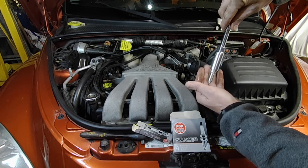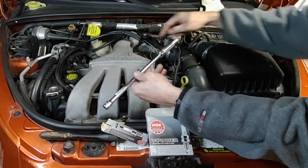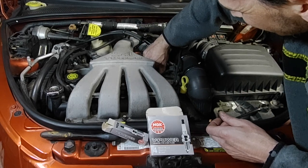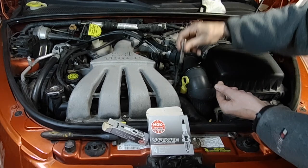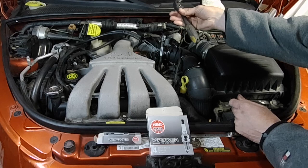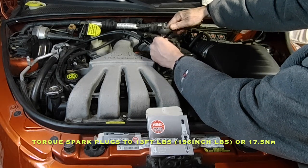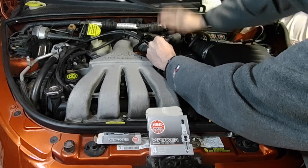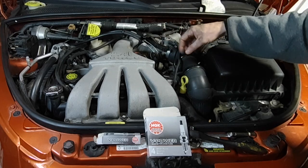Just put it in the socket and make sure it holds in there. I want to see if I can get a shorter 3-inch extension to get it started straight without interference. Now that it's started straight I can switch back to my long extension, because the short one will get buried in there and you won't be able to pull it back out. Just make sure they're threading down smoothly by hand first. I'll use a 3/8 ratchet to torque it — I'll put a caption for the torque spec — but I just give it a good firm pull with a 3/8 ratchet myself. It's going to be the same for the rest so I'll skip filming that and get back when I'm putting the coil pack and plug wires back.